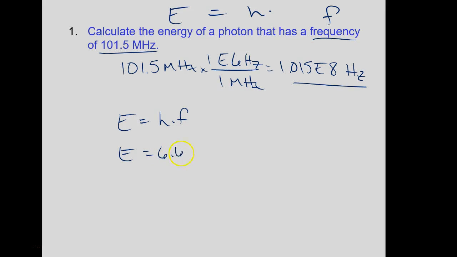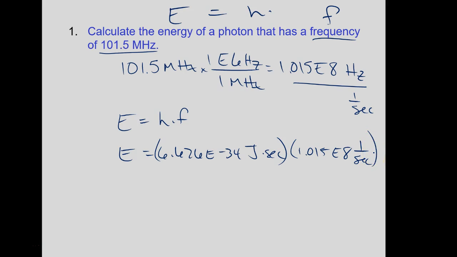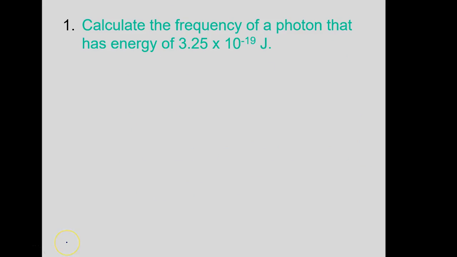So the energy equals 6.626 e to the negative 34. The units on this are a little weird, but you'll see what they are in a minute. And instead of hertz, I'm going to write 1 over second because that's what it is. Okay, so when I multiply that out, I get 6.73 e to the negative 26. And then the units are, if I have joule seconds and I multiply by something 1 over seconds, the units are joules. And so this is the energy of 1 photon of light. Now keep in mind that's really, really small. Not a ton of energy because it is a radio wave, but it's measurable.